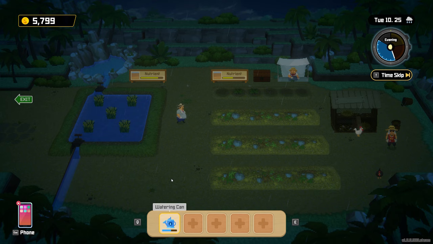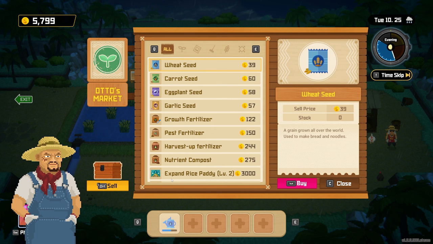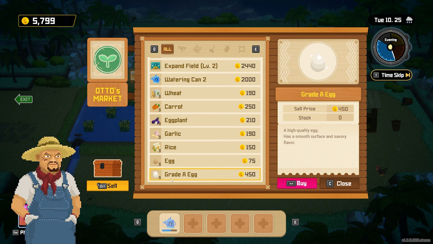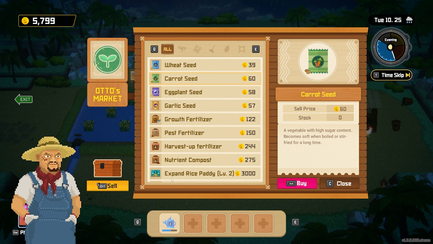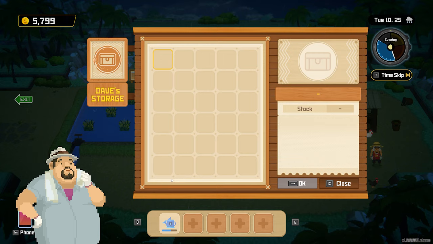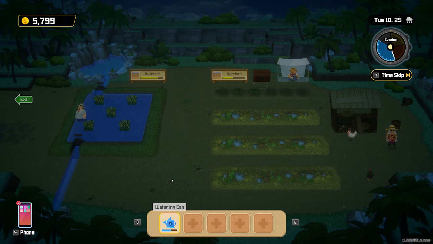What else can I... Can I buy like a weed killer or something from him? None of these say, like, will stop weeds growing. I mean, it says pests, but that's insects, isn't it? Yeah, I don't know about that. Alright, let's head back to the restaurant.